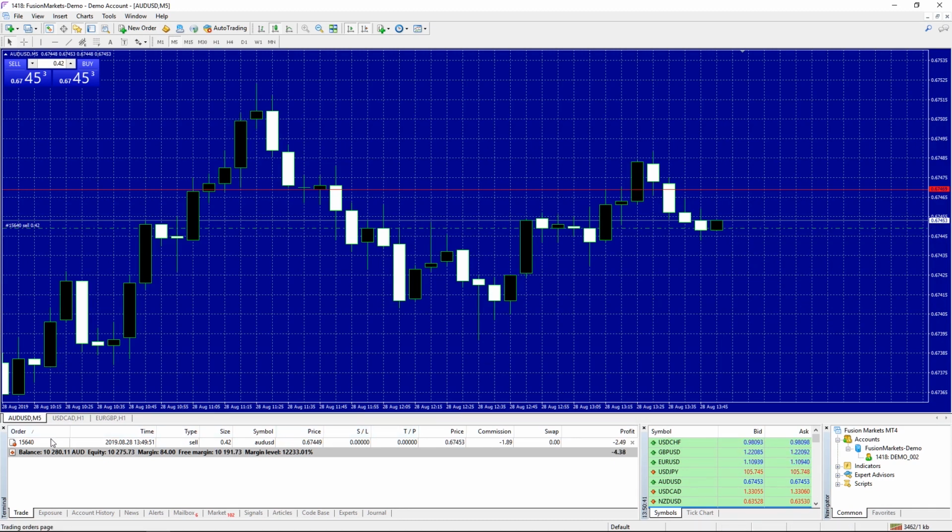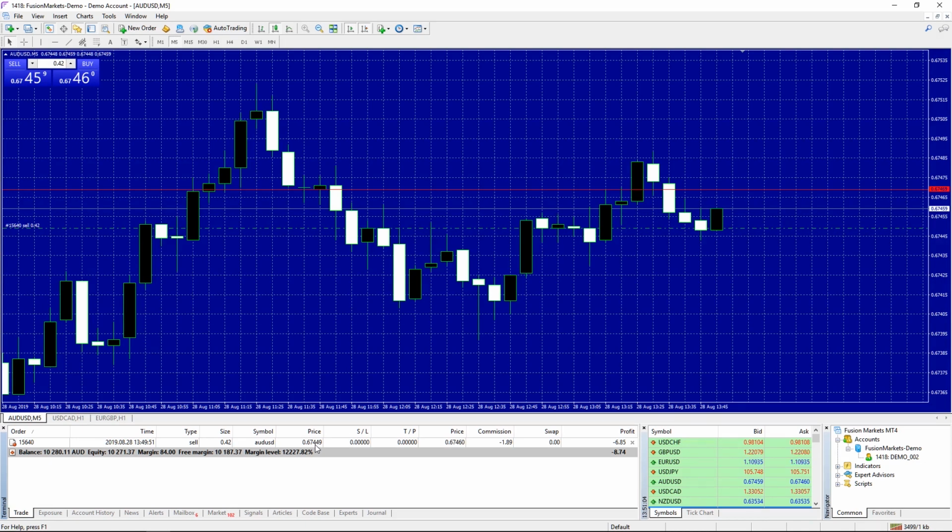So now that we've entered that trade, I'll explain what these figures mean. Okay, so there's an order number there, which is just there for admin reasons. The time you entered, the direction that you're looking to capture. A sell means we're looking to capture the downside. The size, quantity, once again, symbol, market, Australian dollar versus US dollar.